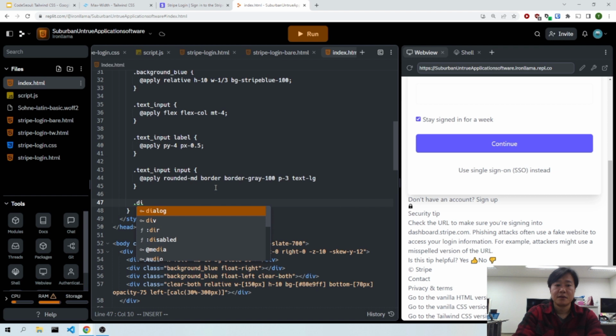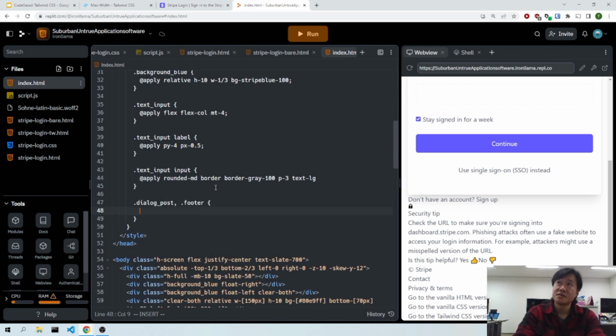Post and the footer are both going to share the same margins. And so we're going to be using Tailwind for this as well. We're going to apply margin on the y-axis, 8, and padding on the x-axis.